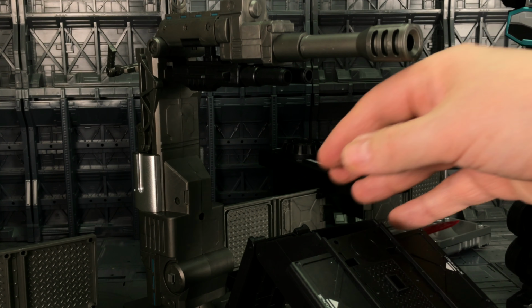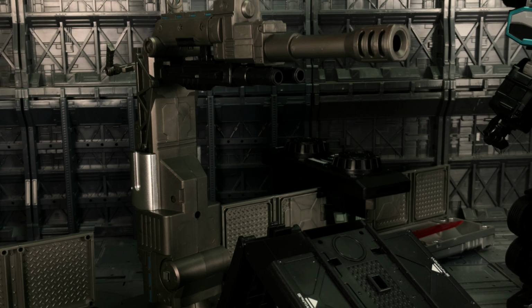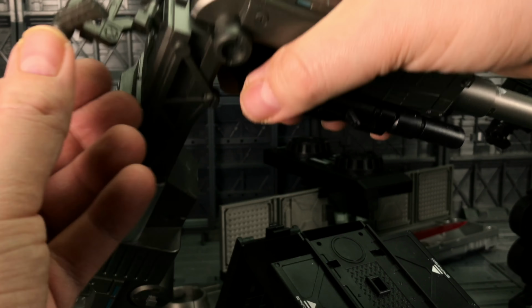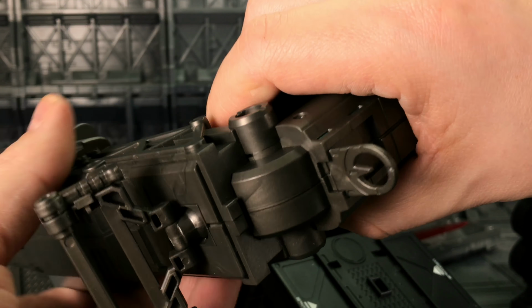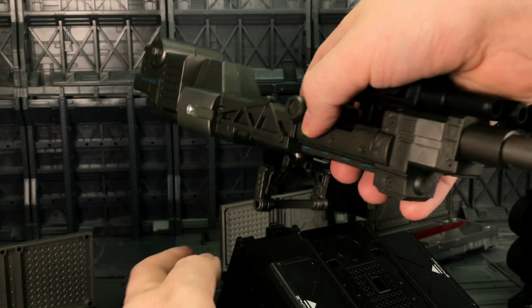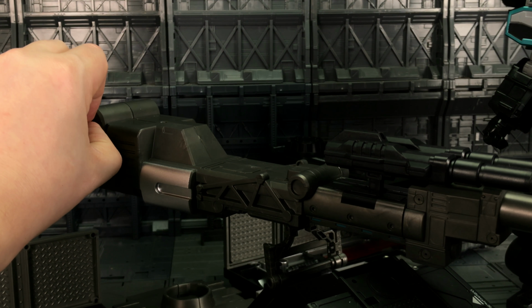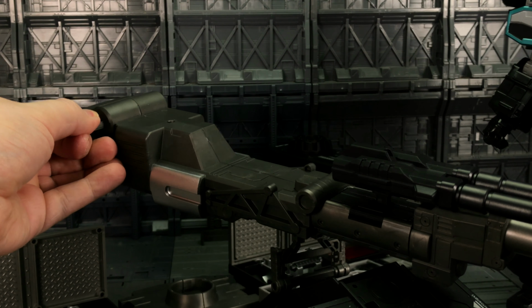Now, if you'd like more options with your set, there is a tab just inside here. We can remove this by twisting it around and lifting it up, and basically these handles flip down, this rotates around, this closes off, this comes down, and this here can slide in. There's a groove here and a slot just there. That's going to get into the groove, and then we have handles that can extend from the rear here.